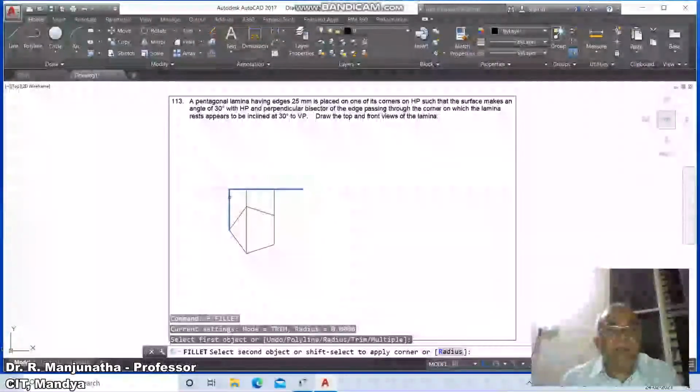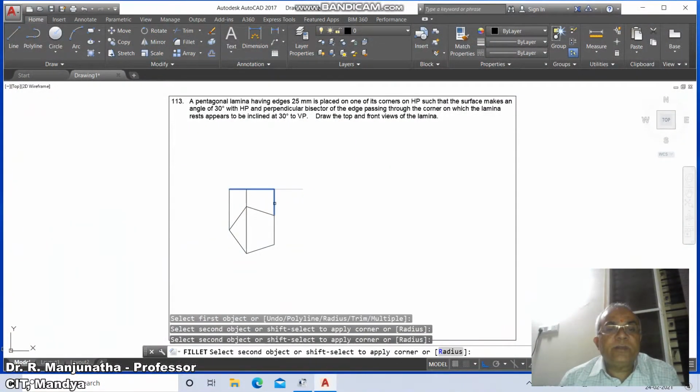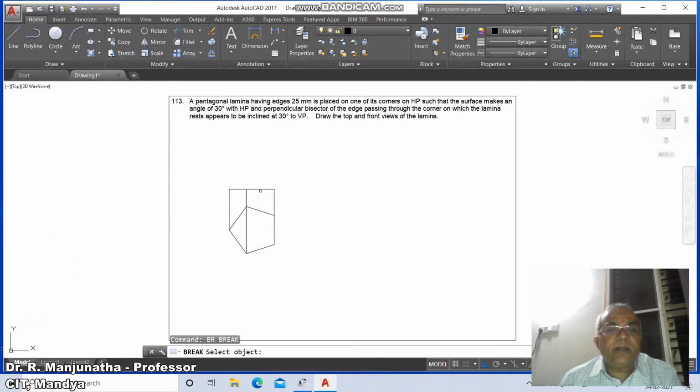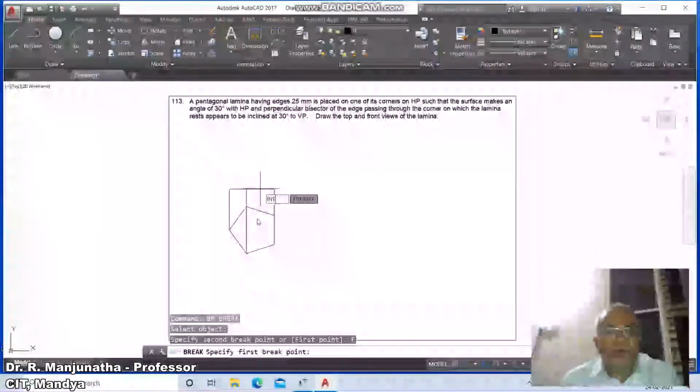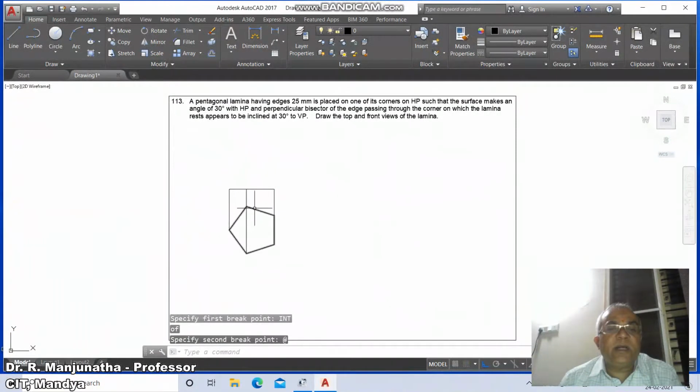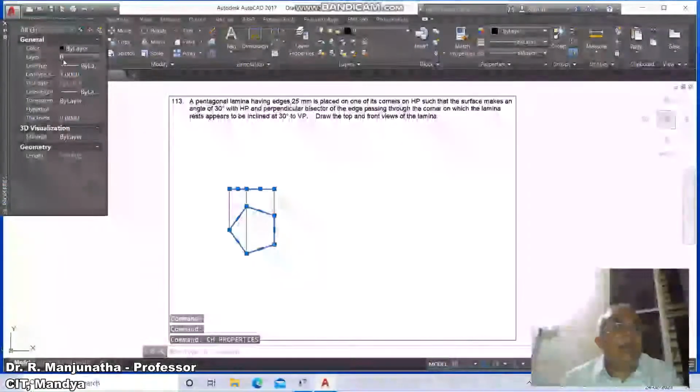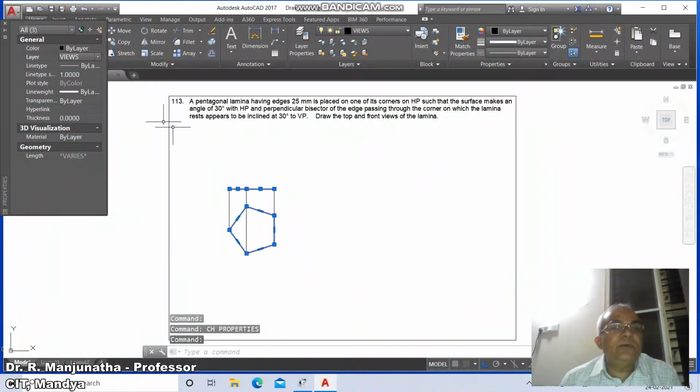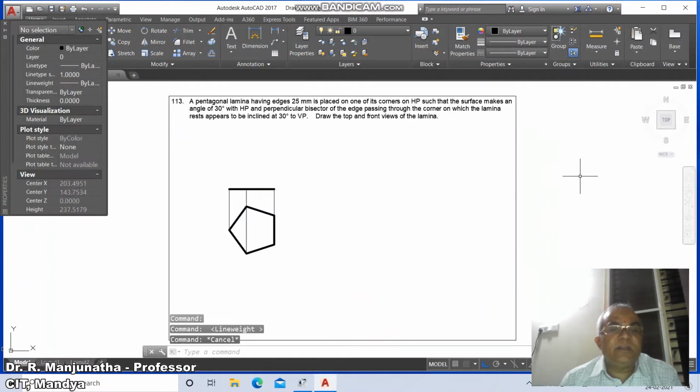Then go to fillet between these two and fillet between these two. Similarly, go to break, select this, take the first point, take the intersection at the right. Select this line and these lines, go to CH and go to layer, take this as views and switch on the LW layer line weight display.